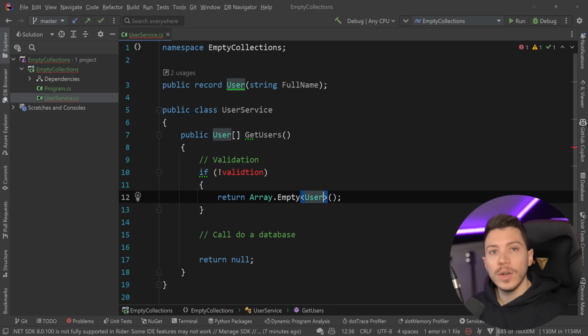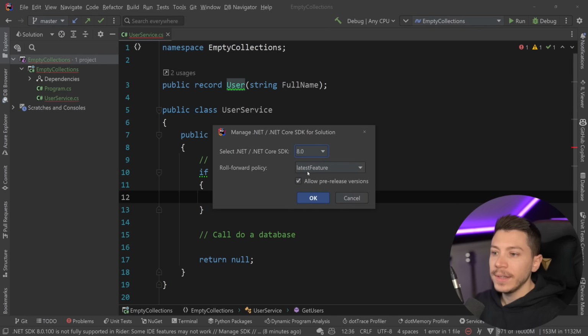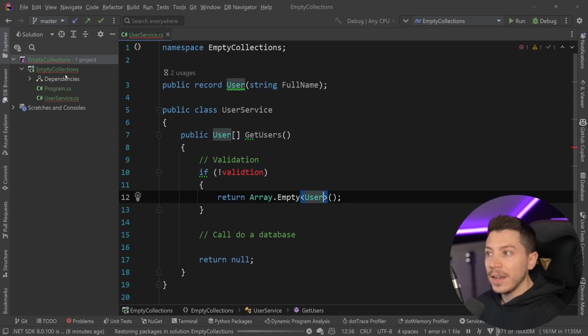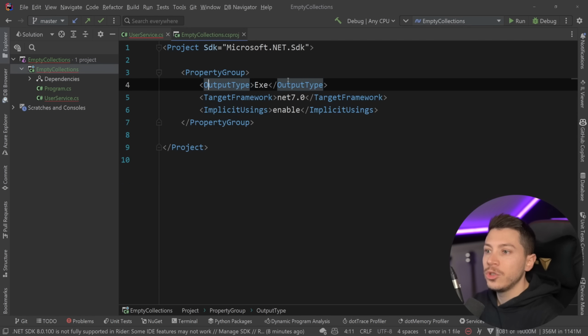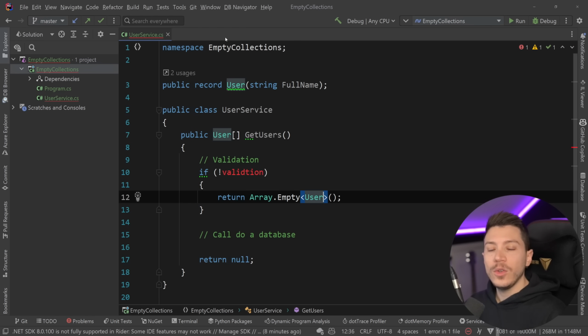However, for read-only collections, read-only lists, and also a very common scenario, read-only dictionaries, we do not have that. Until now. Finally, in .NET 8, Microsoft adds ways to deal with this. Now, this project is currently .NET 7, so I'm going to change it to use the latest alpha of .NET 8 and also do it here in the csproj. Here we go. And now we can use those new methods.